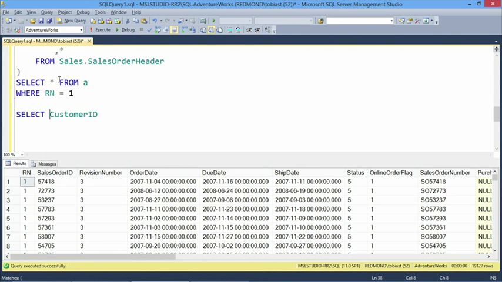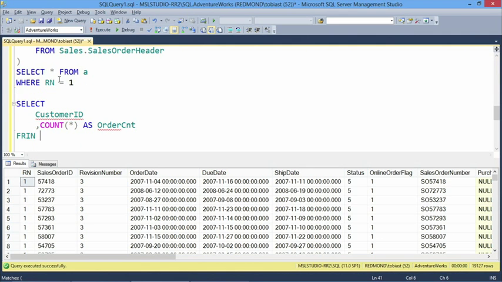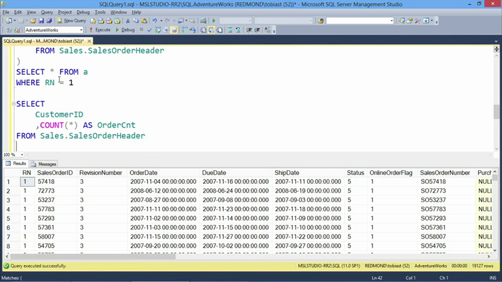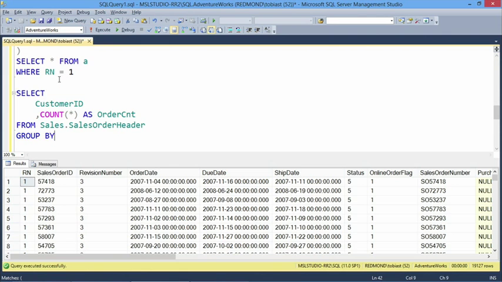So customer ID, comma, just count star, so just the number of orders per customer, from sales order header, group by customer ID. Okay, so I have this query.